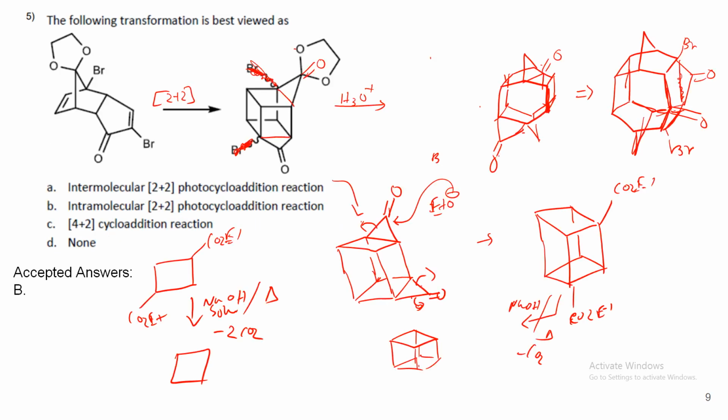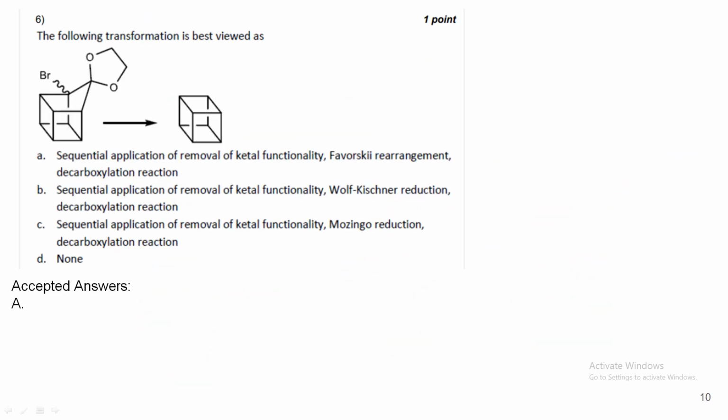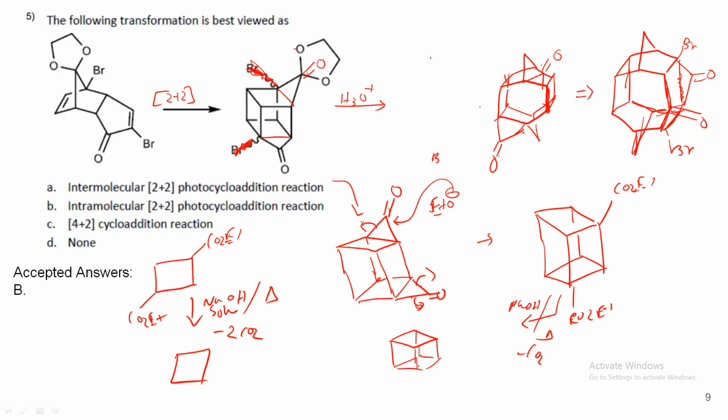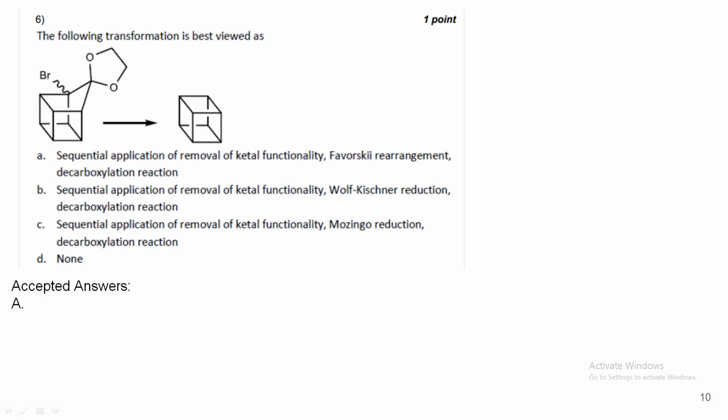So yeah, here you can see they have just completed the synthesis from this to this. So just what we are discussing. Here you can see the first Favorskii they have performed and contracted that, and then they are going to need a reprotection of this. So let us see what they have. Sequential removal of ketal functionality. So yeah, ketal functionality should be removed at first.